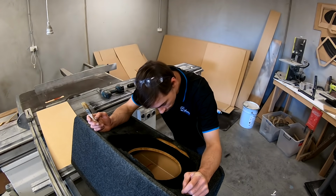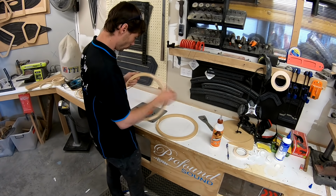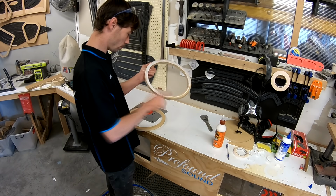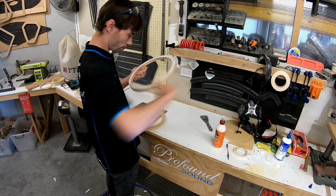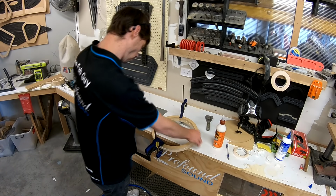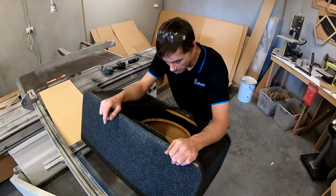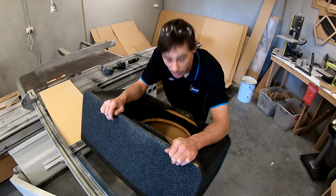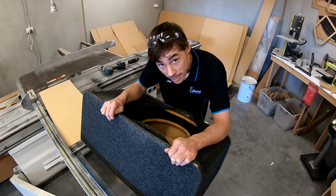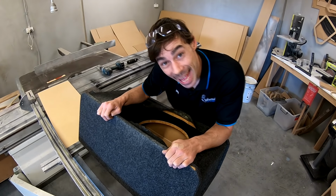Leave that for a couple of minutes to just go off and stick this puppy down. About 15 minutes, so that's going to be well and truly tacked up by now, so I'll get these on. Then I'm going to start carpeting the rings, get the rings in, get the sub mounted, and the box is done. Then we can move on to actually doing the amplifier. So, yay!